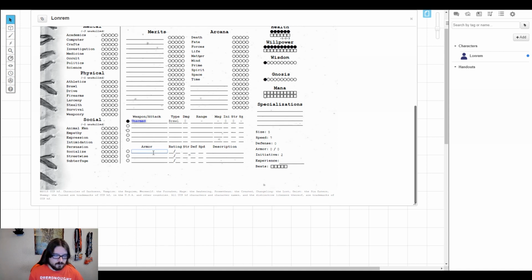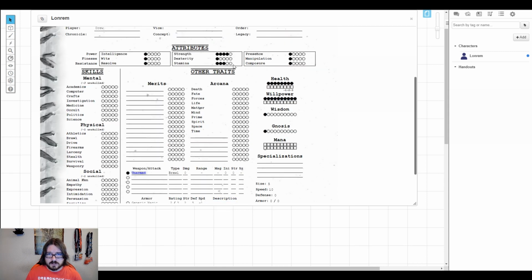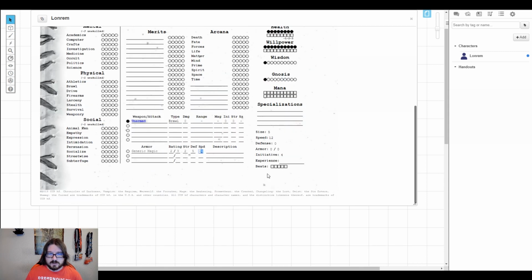So if we have some generic magic armor. Watch me as I fail the type. With, it's 2 general armor and 3, bulletproof, right? And it has a requirement of 2 strength. And if I don't meet that requirement, it will affect stuff appropriately. And it gives a bonus to, say 5 defense and lowers our speed by 1. Cool. And of course, because I don't have a lot of this stuff filled out, there we go. So, speed 2. Oh, you know what?